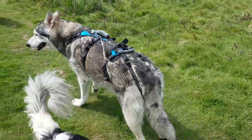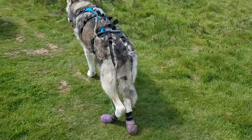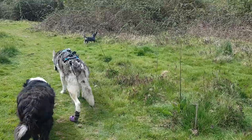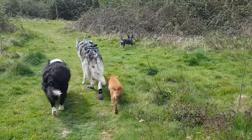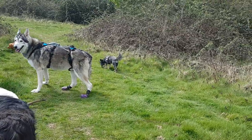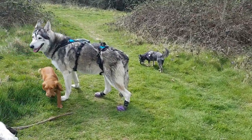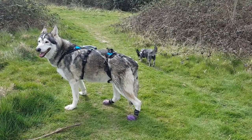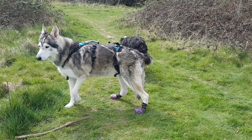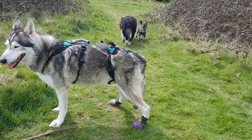His wheels arrived today, but they need to be put together. He isn't quite ready to be in wheels all the time. As you can see, he can just about manage at the moment, but he needs to be trained in wheels if they're going to be any success. We will be spending the next couple of weeks training him in his wheels so that he can move on to them, hopefully successfully.